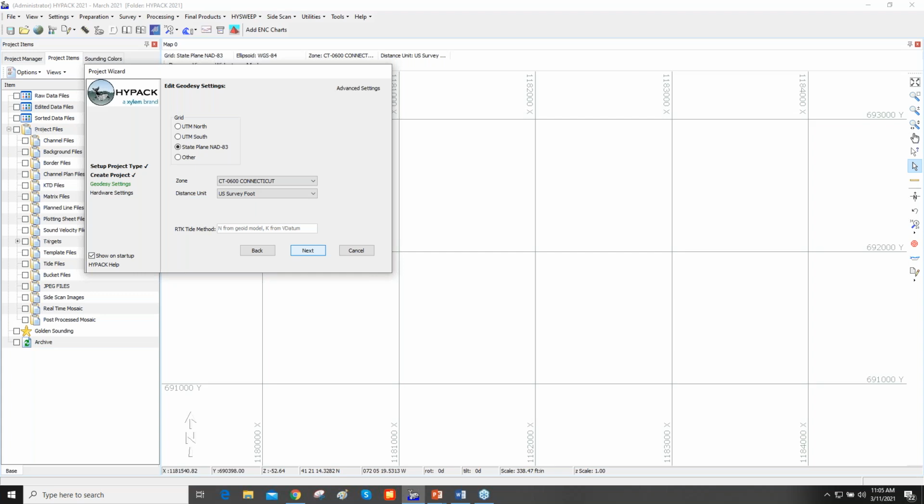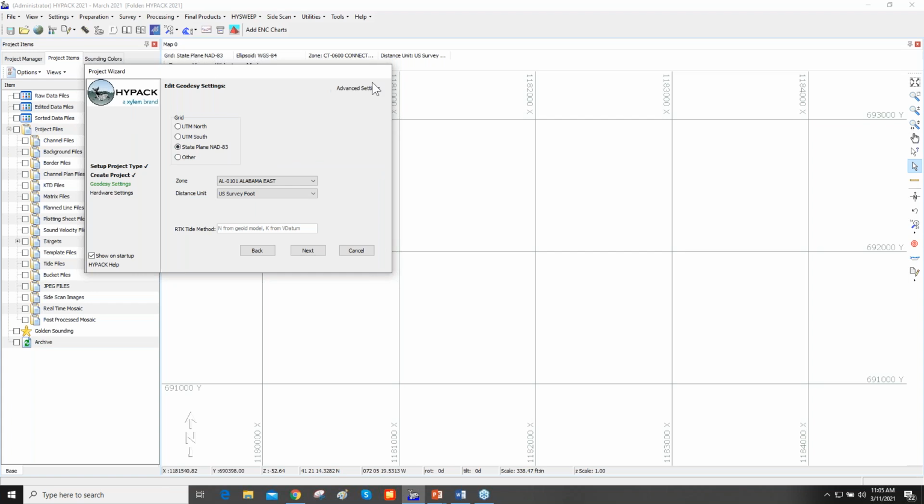And I think the majority of customers are using either state plane or UTM. So that was the idea here. And we're going to add more based on customer comments and suggestions over the course of the year to make things even simpler. But in this example, I'm just going to create a project with the state plane, NAD 83, Connecticut. That's because that's where I'm located. Keep it simple. If I click on other, you'll see I have a drop-down menu where I can pick any of the other grids that we have in Geodesy.